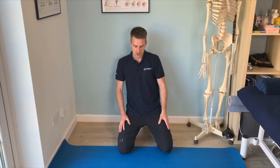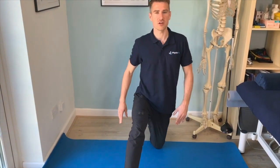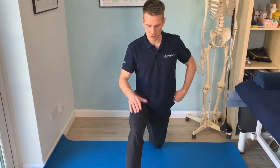So following on from the thoracic spine mobility exercise, I just want to throw in another one which I think is very good, quite golf specific, and also stretches a few muscles at the same time. So we're basically going to go back into the hip flexor lunge stretch position. So you're going to take the right foot out in front, just sink forwards so you can feel a bit of a stretch up the hip flexor. Try and hold that position there and bring your arms out in front.